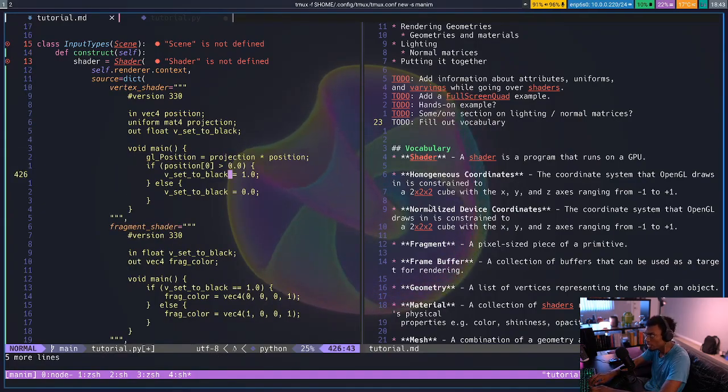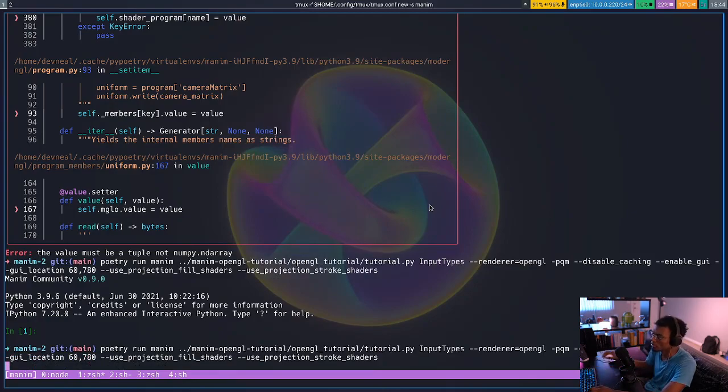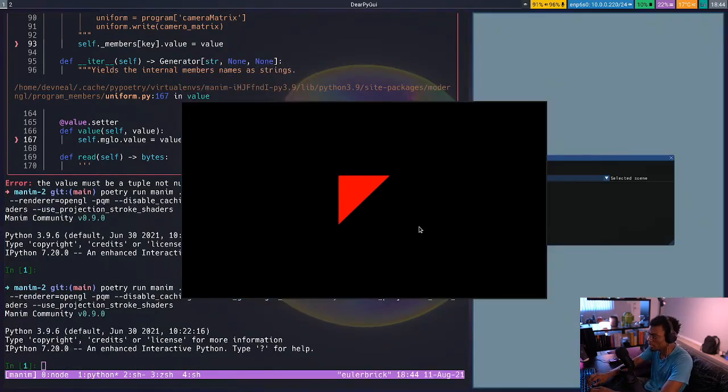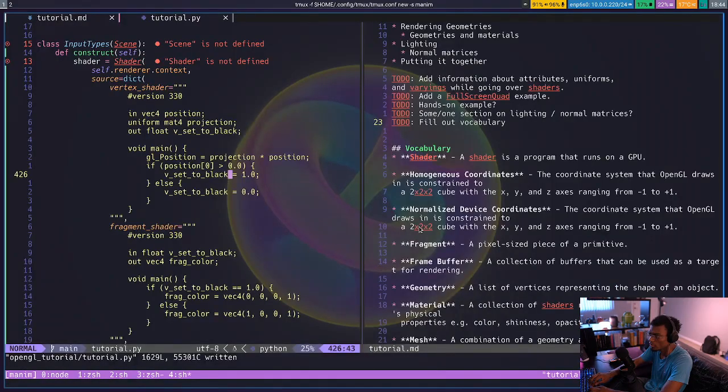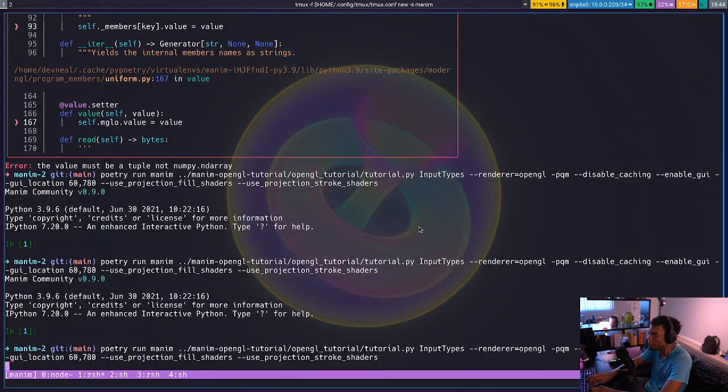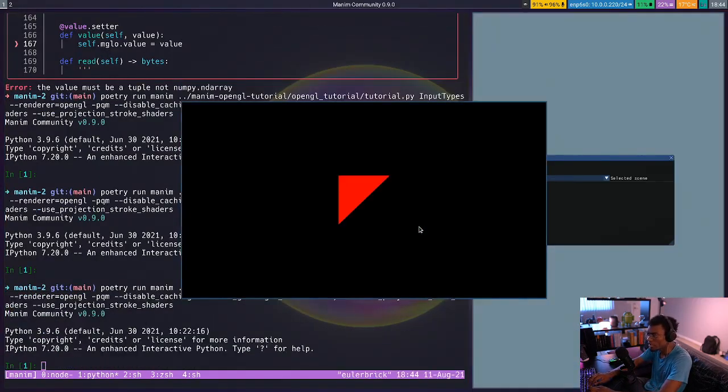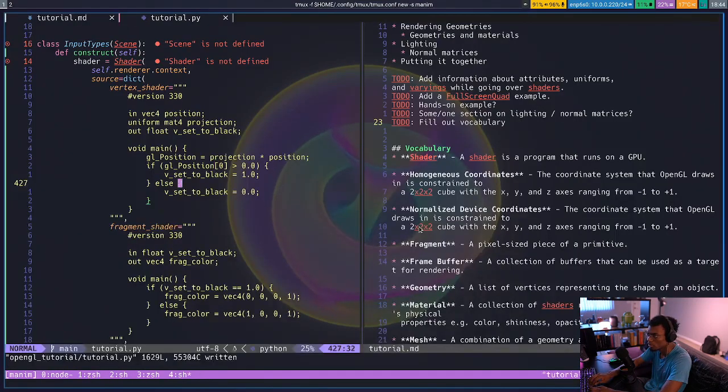So I can take the 1 that's on the right side of the screen, and I'll set that one to black. And it still didn't work. Oh, not position. GL position. Still. Life's hard.